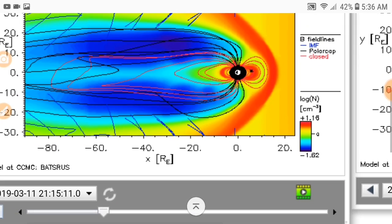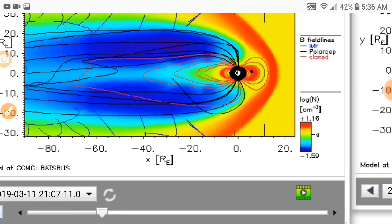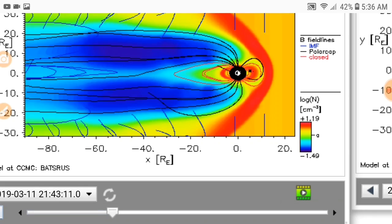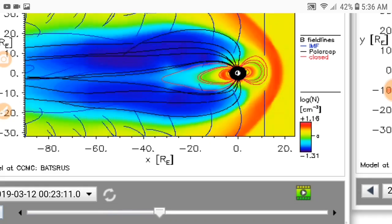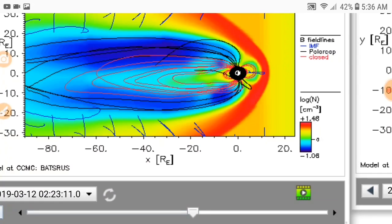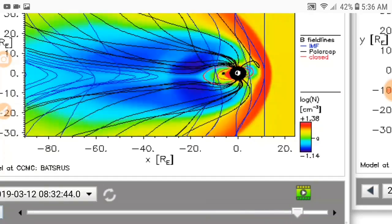Let me zoom in so you guys can see better. You can see it starting to get a little orange. Okay, and I'll back up a little bit so we can get a more accurate depiction of this. See how it's all yellow? Watch the orange come in. See that? And it went through as a wave. And when it hits our bow shock, you see the red arc. It compresses and bounces around a little bit. You guys see that? So this is a telltale sign that we're getting energy from the sun that's more than normal, because it's hitting us harder than just normal winds. And again, this is all expected.